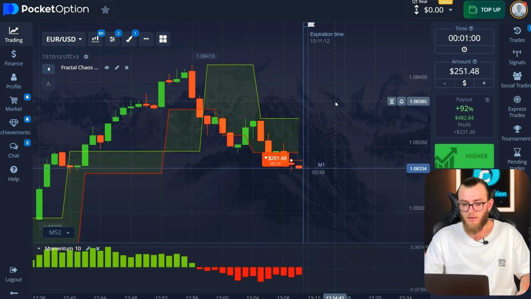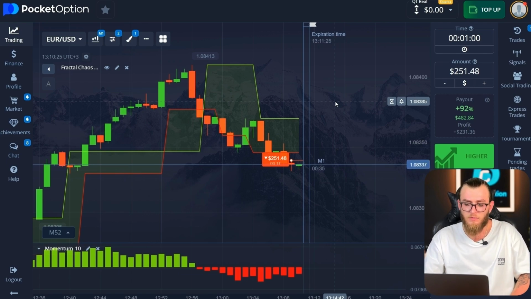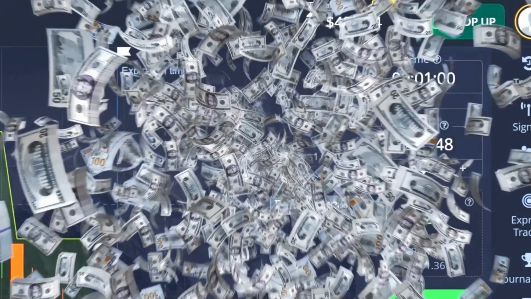Here are a few more words I wanted to say specifically about the chaos fractal. Why I included it today instead of the classic fractal. Its lines act as levels of support and resistance. And visually for beginners, it will most likely be much easier to interpret on the necessary charts, that is, when there is a clear trend. That's where it will be great. Either a clear trend or a clear sideways movement.